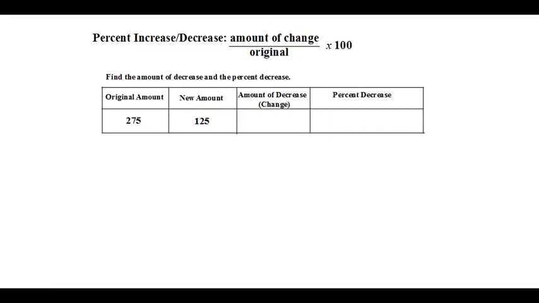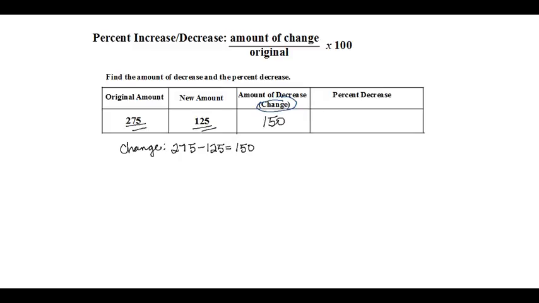Whenever I'm looking at this, you can think of the amount of decrease as the change. So the amount of decrease or the amount of increase in another problem, if you have one that's increasing, that's your amount of change. That's how your numbers are changing. So if I look at 275 and 125, where 275 was my original and the new amount is 125, then my change is their difference. So 275 minus 125, the change between the two of those is going to come out to be 150.